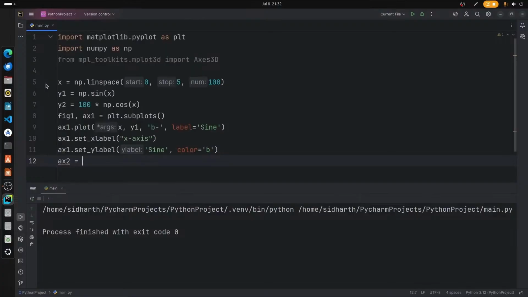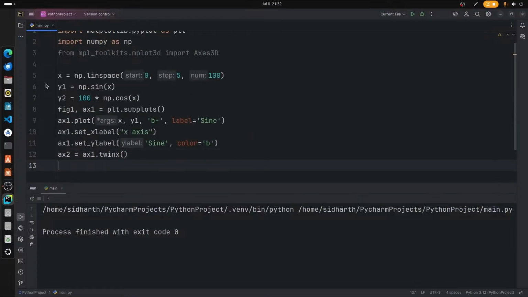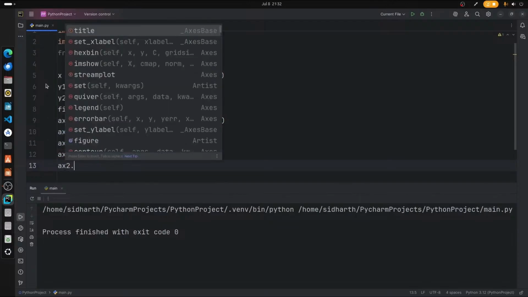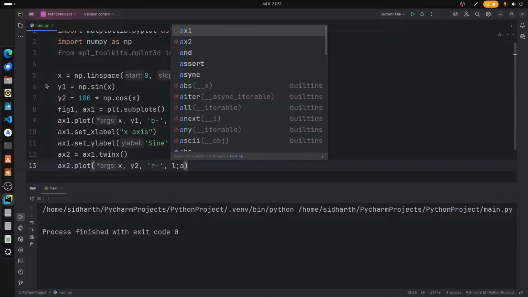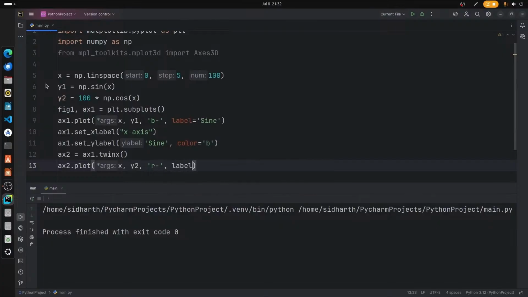So ax2 is equal to ax1.twinx. We are creating the twin of the ax1 axis. So ax2.plot, plotting x comma y2 comma, let's say r minus, and then label is equal to cosine.